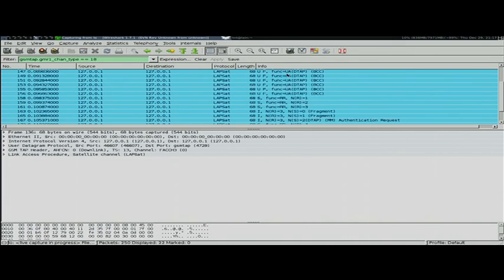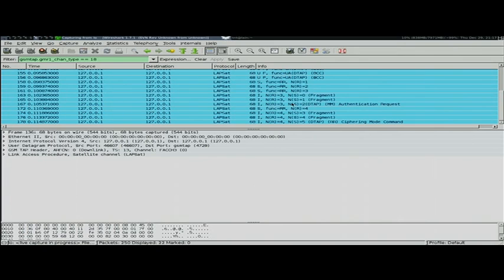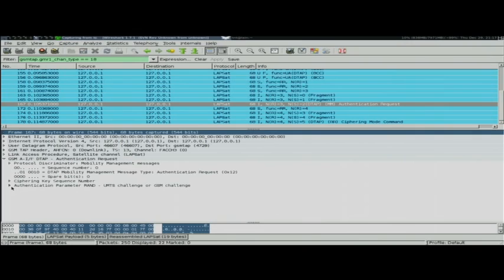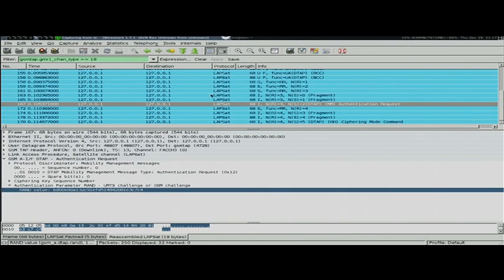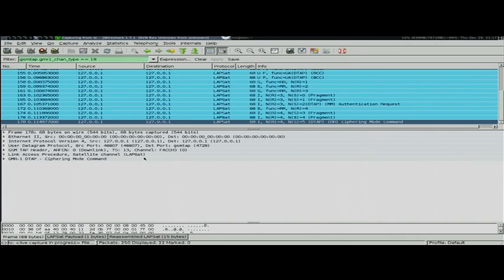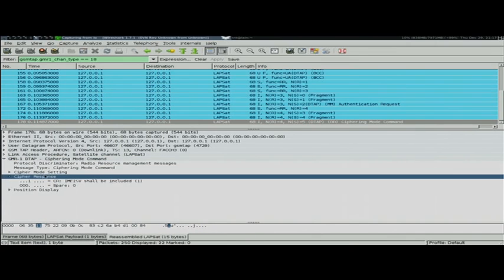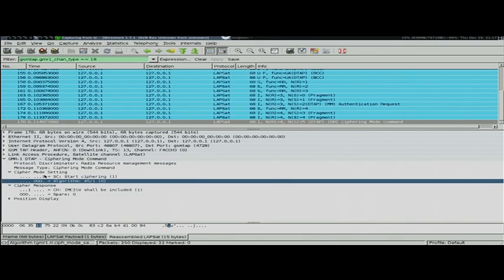First, an empty frame, and then you can see the authentication request, exactly the same as in GSM. Since this is done by the mobility management layer, it's common with GSM. Then you can see the ciphering mode command that activates ciphering. It requests A5/1, which is not actually the same A5/1 as in GSM.